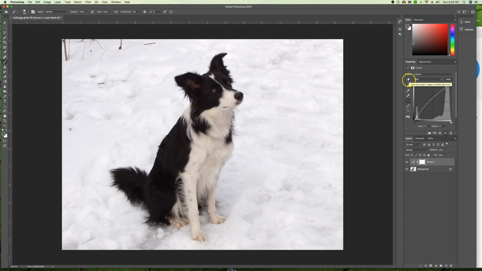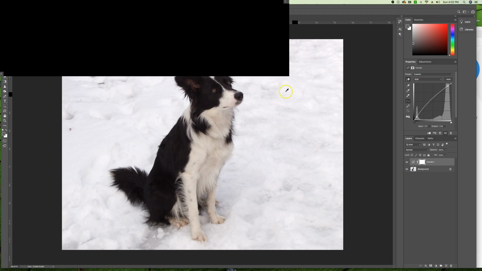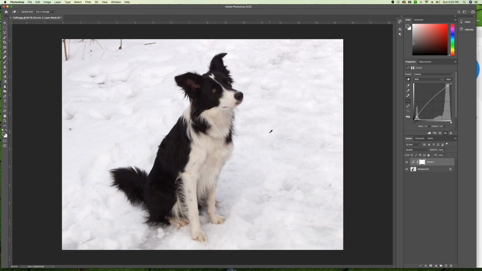This tool, if you ever see it, is one that you're going to really enjoy. If you click on the tool and then bring your cursor into the picture, it's going to turn into an eyedropper. And basically whatever thing you're sampling, so if I stop right now, I leave my eyedropper in the snow. If you look over at our histogram, you'll see, I can't move my mouse and show you, but I'll show you quick. Right over here, that little circle shows up here. I'll come back to the snow. You see it? That means the point I'm sampling is located on that curve line right there.